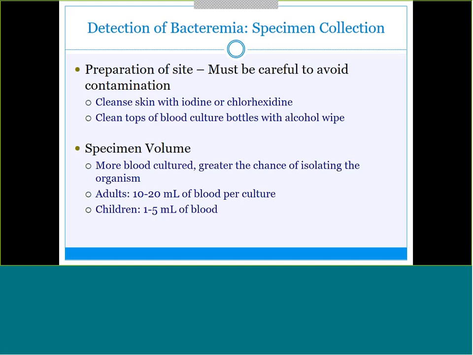You might wipe off the patient with an alcohol pad like normal and then go in with iodine or chlorhexidine. It's just whatever your lab uses. There might be other stuff out there too. But you're going in with extra cleansing, not just the alcohol pad step. And then while that's drying, you do it in concentric circles just like always. While that's drying, you're also wiping off the tops of the blood culture bottles with an alcohol wipe. All of this is done together in the hopes that you're eliminating the normal flora contamination.